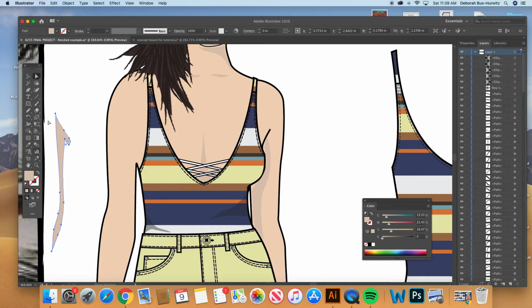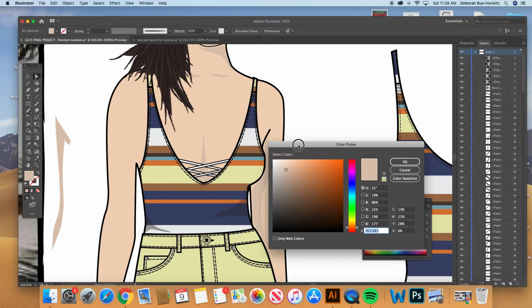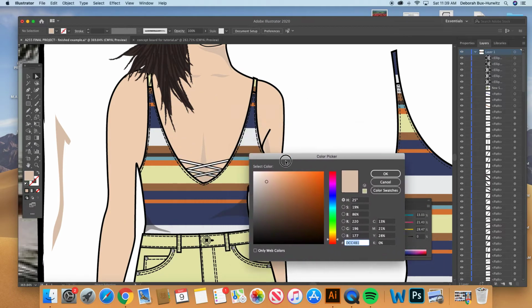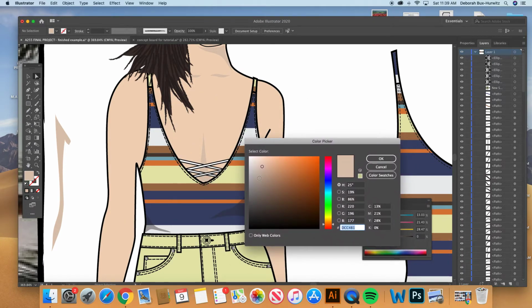And then after you have that, the next step is going to be to double click on that flesh tone color because I'm getting ready to make it a little darker in my shadow. And here's the flesh color that I picked for the body. When you double click on the fill color, the color picker window opens up and you will see the little circle right here is indicating the flesh tone of my illustration right now.